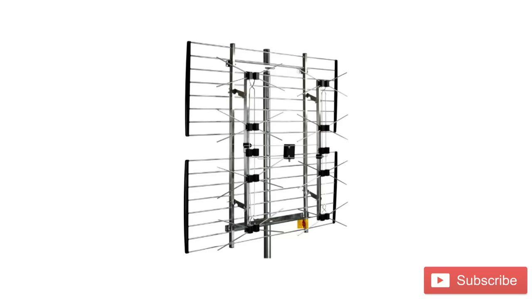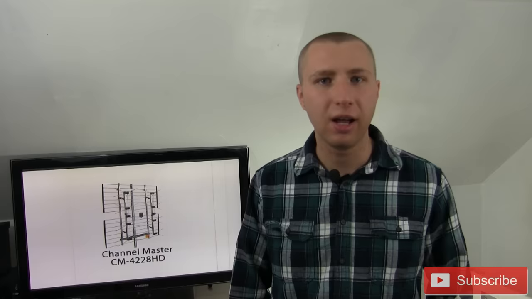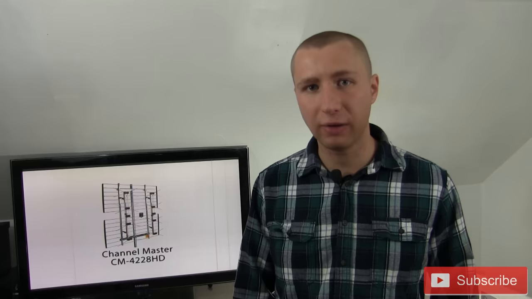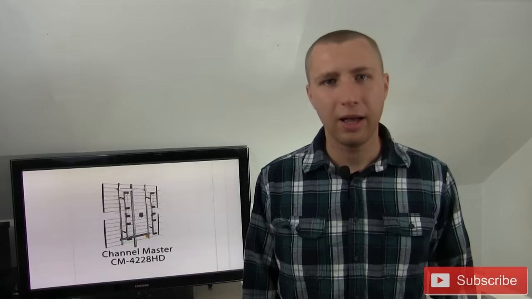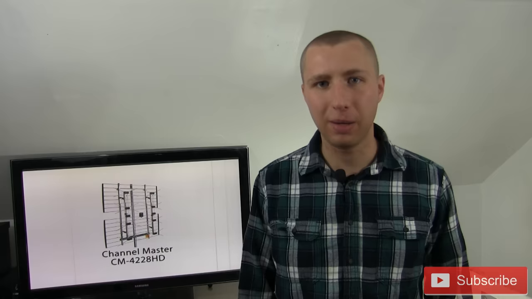This antenna model, the Channel Master CM4228HD does a really good job for those of you in low lying areas. Maybe you're surrounded by mountains and you're around 70 to 80 miles from the broadcast towers. This model does a really good job in pulling in most UHF stations and some VHF high stations. Now, although this model performs better than the one I listed before, the problem with it is that it's larger. So a lot of people are saying, oh no, I don't want this big antenna on my roof. And on top of that, you also have to mount it a certain way.